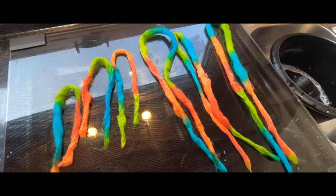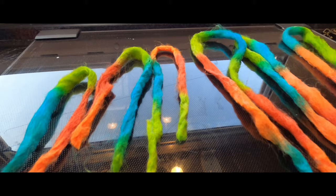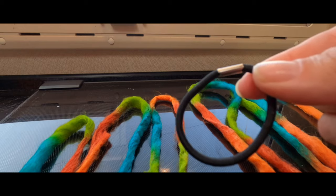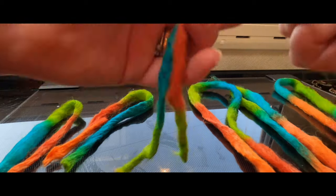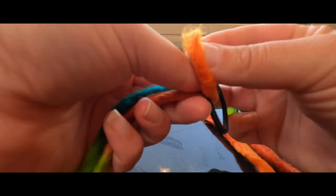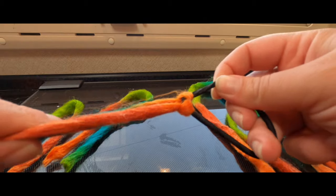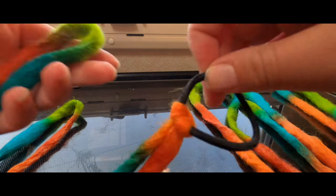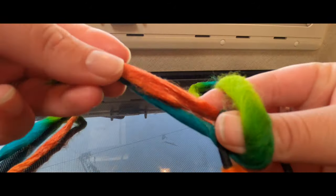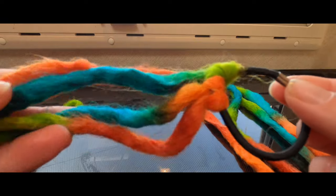Okay, I've got my pieces ready. I've got some long and some short, just to give it a bit of texture. What we're going to do is take your hair bobble, just get it out of the packet. Right, and we're just going to fold it over in half. Put the loop through the hair bobble and pull your two ends through the loop and secure. I'll show you one more time. Fold over through the hair bobble and your two ends through the loop and pull, and then you can go ahead and fill your hair bobble.